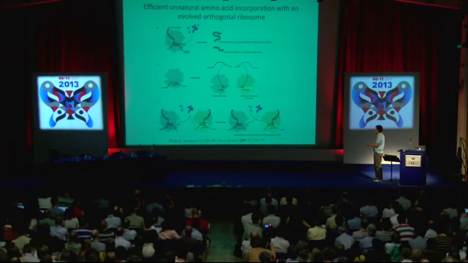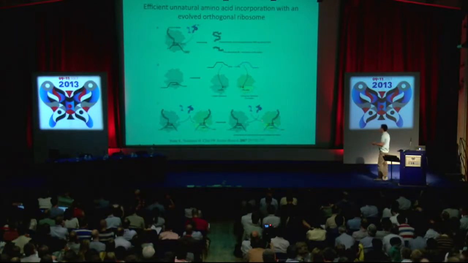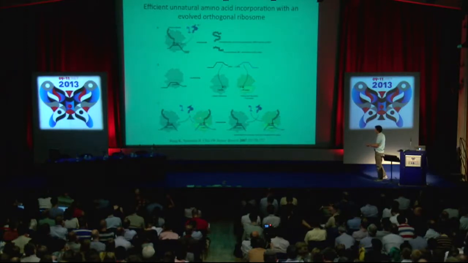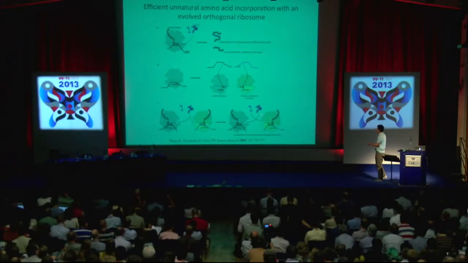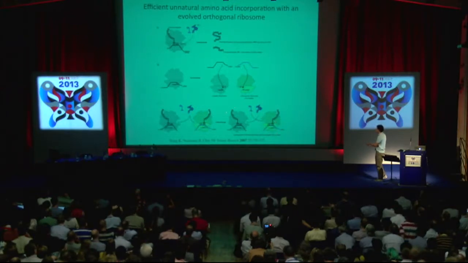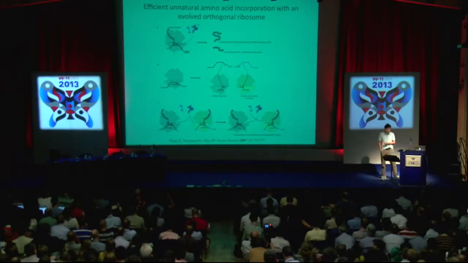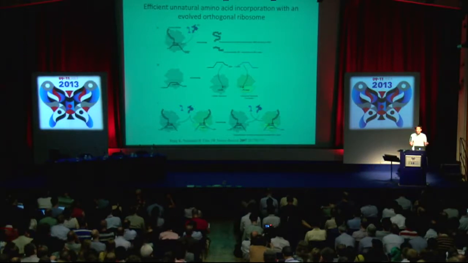This would show both that we could evolve the ribosome in the cell and provide a useful approach for more efficiently incorporating multiple versions of the amino acid into a single polypeptide. And indeed, we were able to make structurally directed libraries in this new version of the ribosome and evolve a version where we've now got a ribosome that's able to incorporate unnatural amino acids much more efficiently than protein translation on the natural ribosome. So in this experiment, we were able to show that you can differentiate the way that two translation systems in the cell decode the same genetic information.